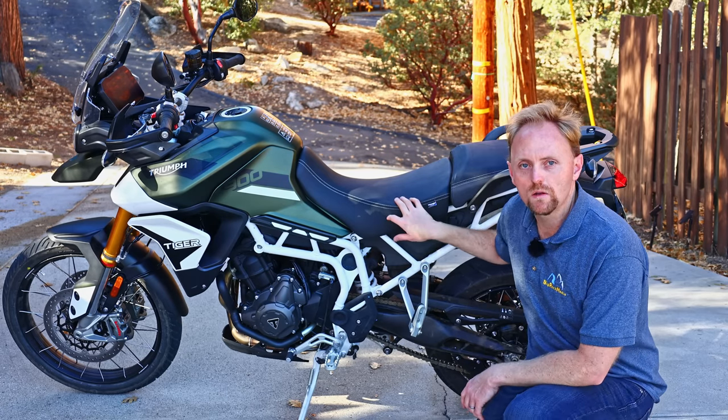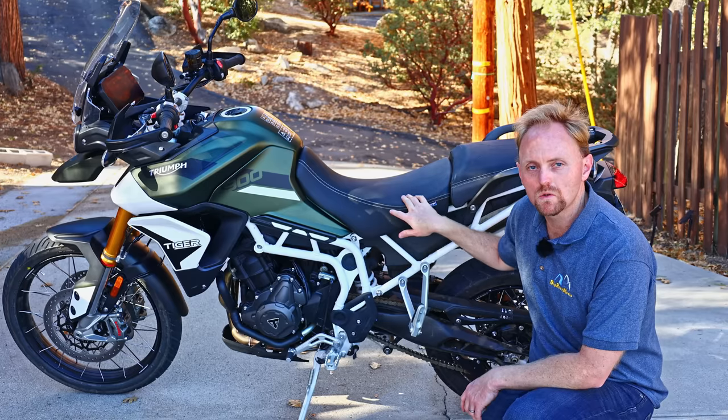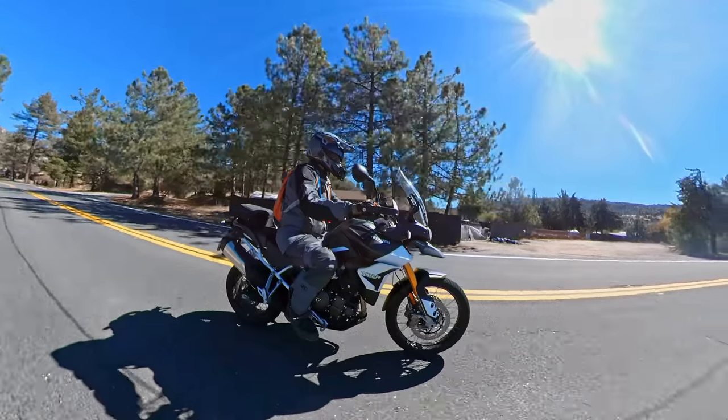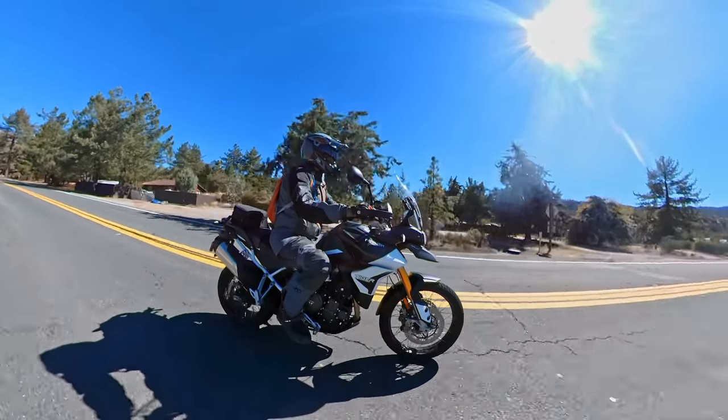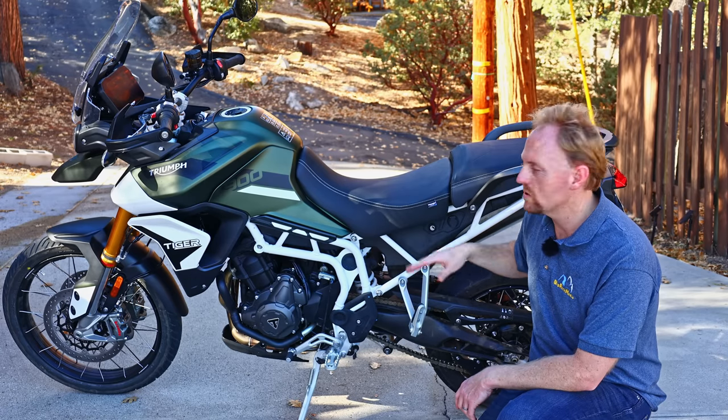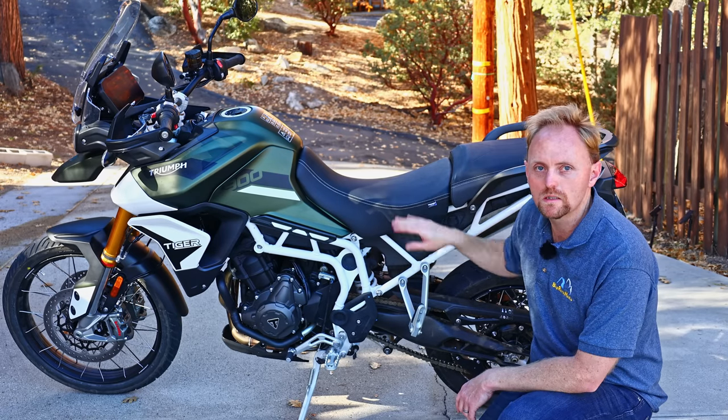Let's talk about the seating on the bike. I found the stock seat to be one of the most comfortable stock seats I've tested in recent memory. It's very flat, it's very supportive, and they have a very nice quality foam in it. This bike does not have the heated seats, but I would imagine that the heated seats are a similar shape and contour to the seats on this bike.